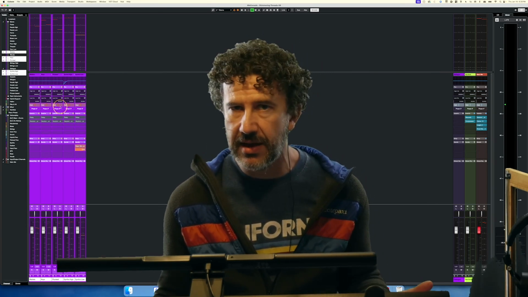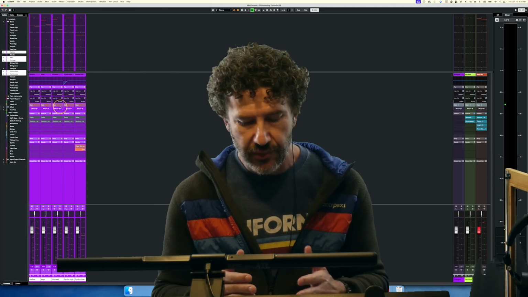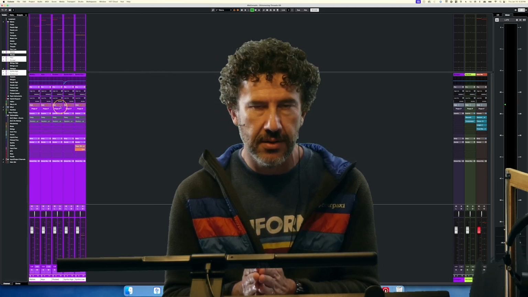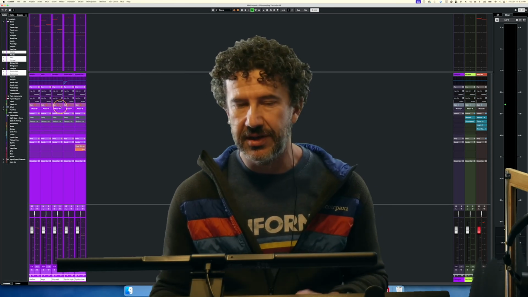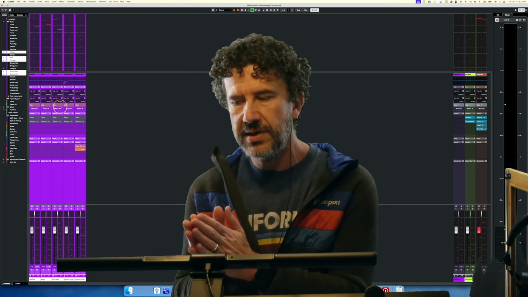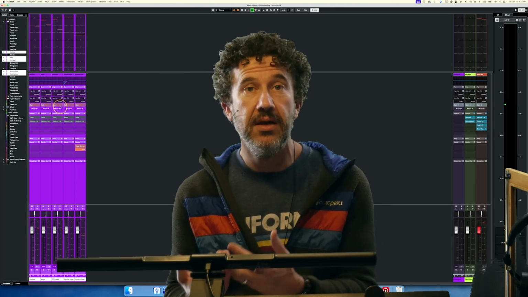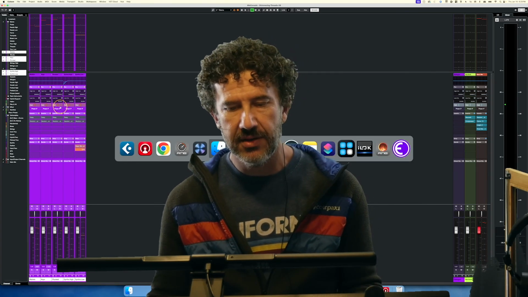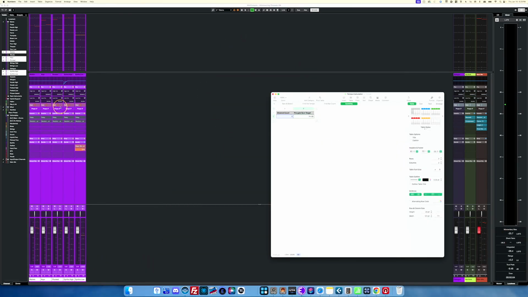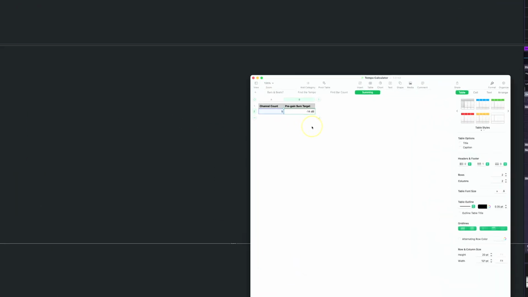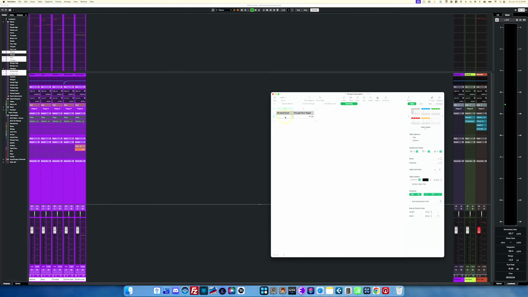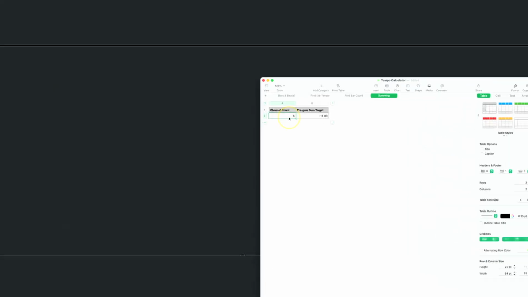Why do I have pre-gain on them? Well, basically I'm pre-gaining those stems to some kind of sum target. And what is that sum target? The sum target is the level that I want these to sum to ultimately when they land in my master. And I have a little calculator here that I use to do this. Very simple spreadsheet. I type in how many stems I have here. I've got 5 stems. That's why I typed in 5 here.